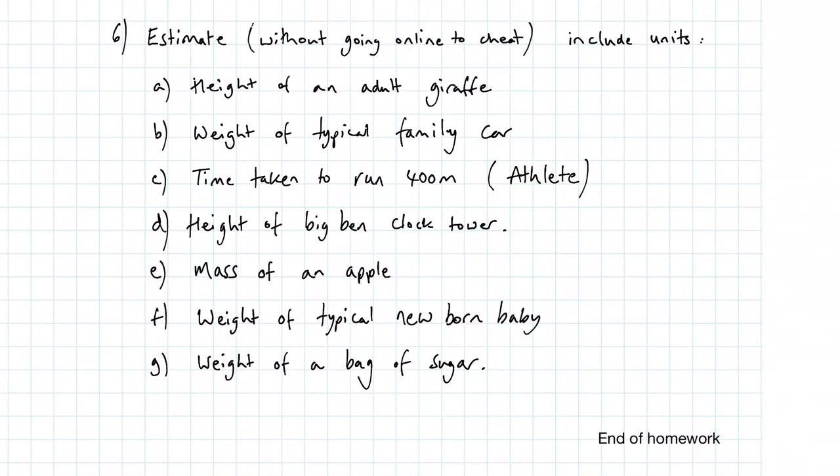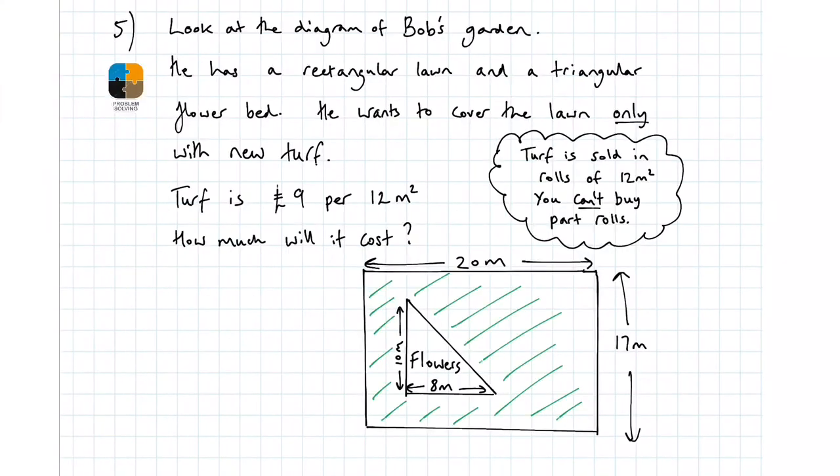If you just go back a question, I did want to make a point that you must show your working out. I've said it already on this homework, but actually last week's question about gardens was quite badly answered by some students when they just wrote down yes or no, very little, if any, working out. This question needs lots and lots of working out to show the area of this, a calculation once you decide how many rolls you need to times that by 9 and so on. There's lots to do, so please don't just write a simple number down as your answer.